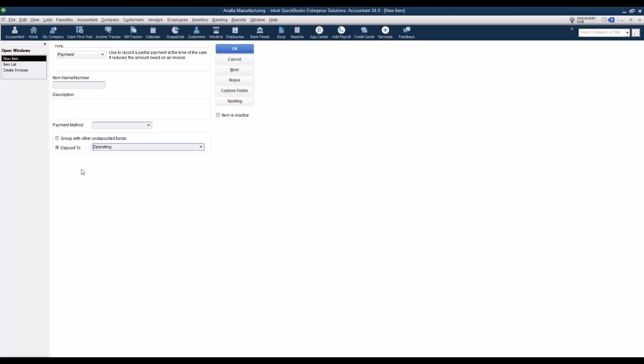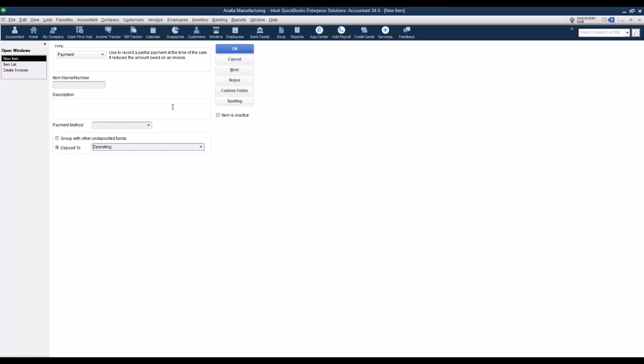I would like to put a caution here that I don't want us to get confused between this payment type item and if we use prepayments or customer deposits. Those are two totally different workflows. If you are interested more in our workflows on prepayments, you can check out some of our other webinar videos online. So those are our item types available in QuickBooks Enterprise.